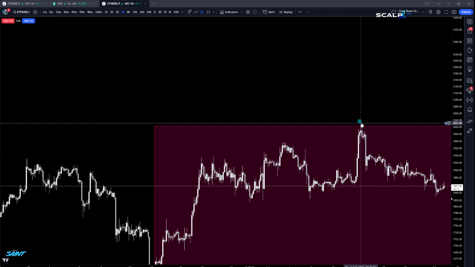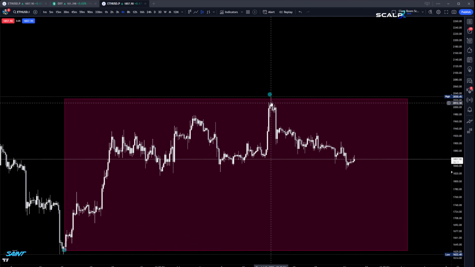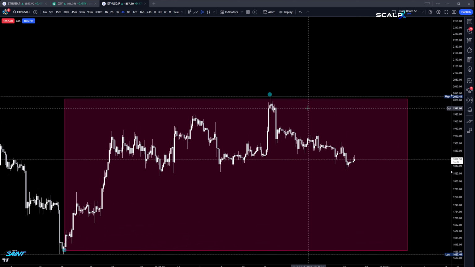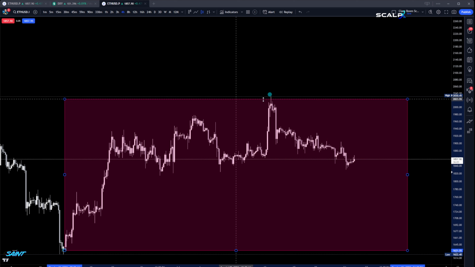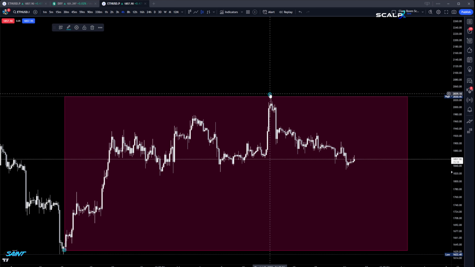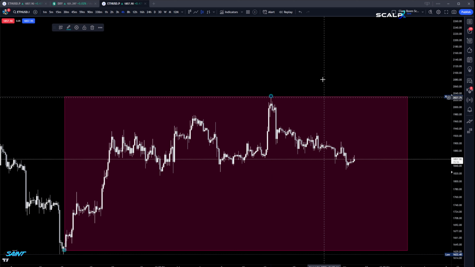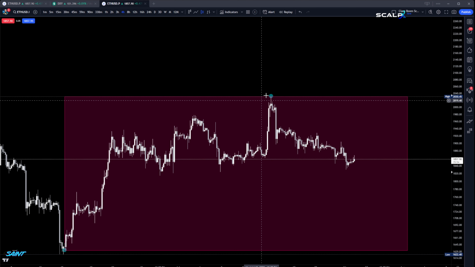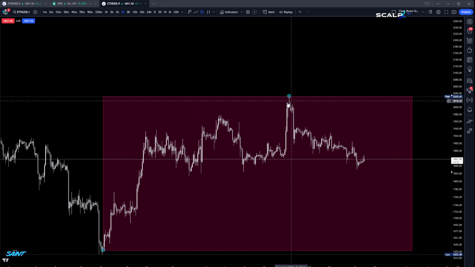This wick right here, well, let me pause for a second. Anytime you guys see wicks, you have wicks. These wicks represent liquidation. It's coming up and tapping a liquidity zone. So let me move this up a little bit just because I'm anal like that. Right? This is representing some form of liquidity in this area. You could even go as far as calling this an order block if you're looking to sell.